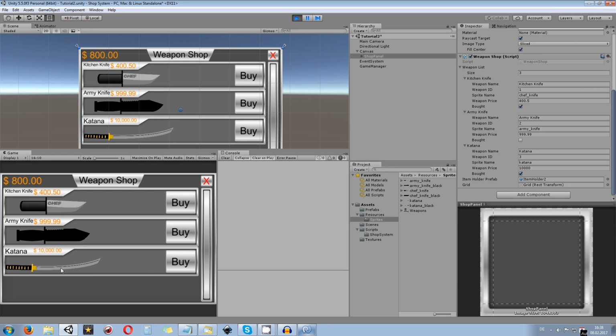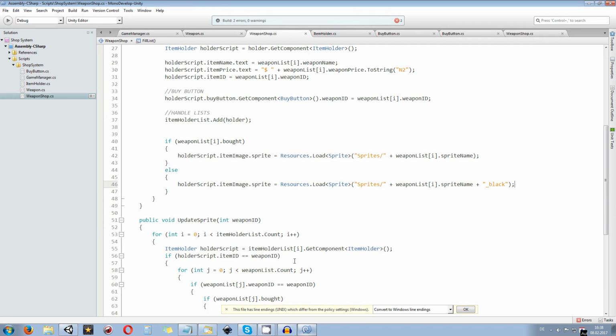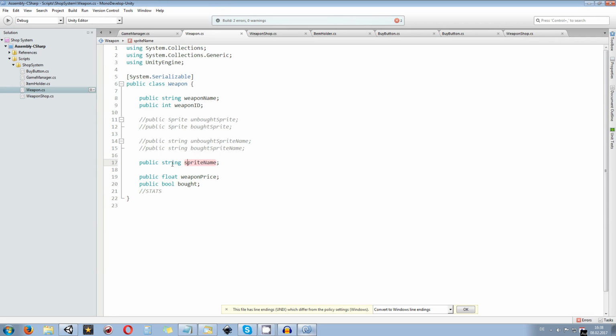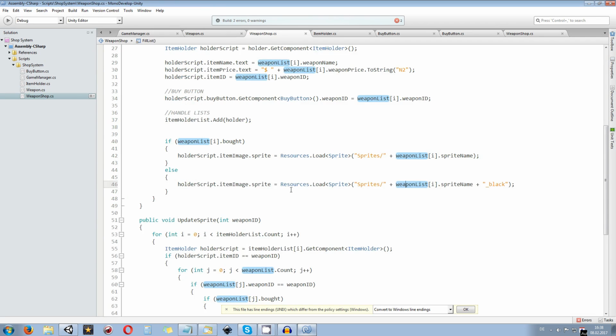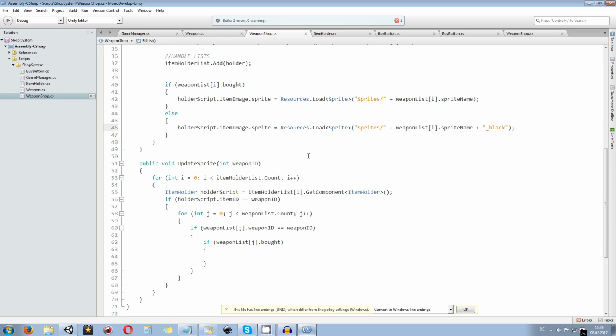So it takes the data directly from the resources folder in the subfolder of the sprites and loads the correct data, or actually in this case a correct image or sprite for this. Pretty cool. So what we now have is a semi-dynamic way of loading the sprites. We just have to input just one name for the sprite, for the base sprite actually, and the rest is going to be driven by the system because we say everything else is _black in the back, so we don't have to change anything inside.